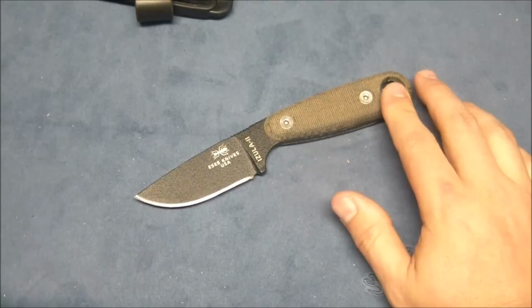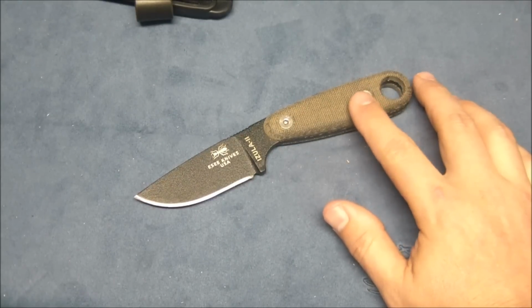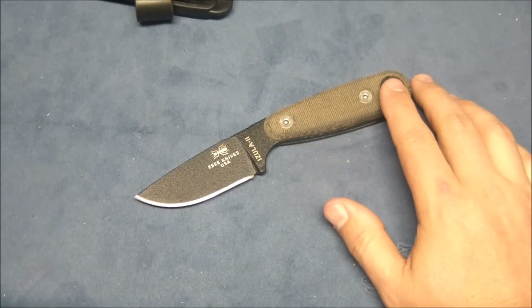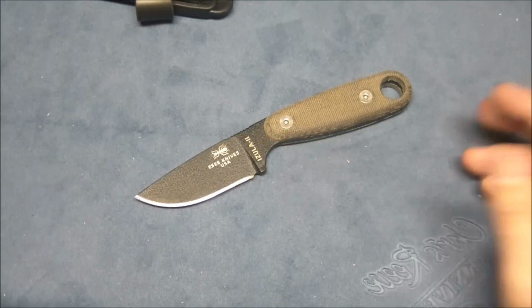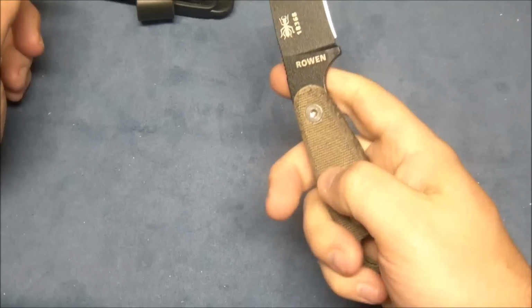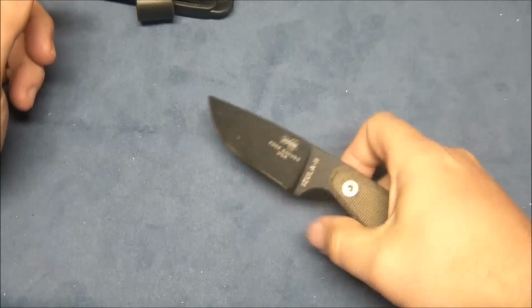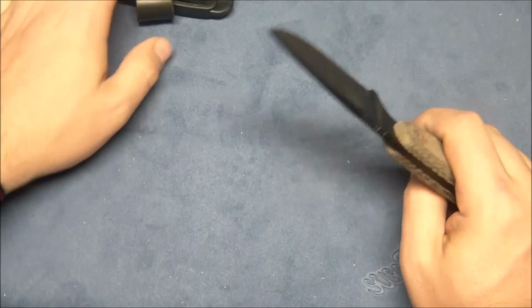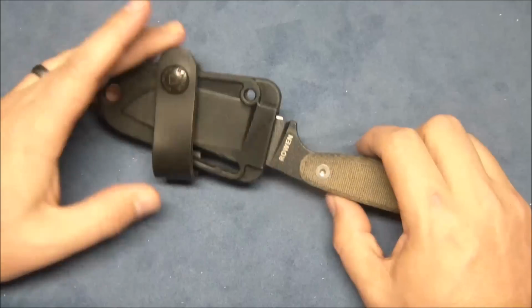Has an overall length of 6.75 inches, and a 2.6 inch blade. So under 3 inches, but it's a timeless design. If you know knives, you know the Izula 2. It's very popular. This one just has the green micarta scales. They have all kinds of different options and colors for these things. So this is definitely in the top 10 of mine, or even top 5, I'd say.